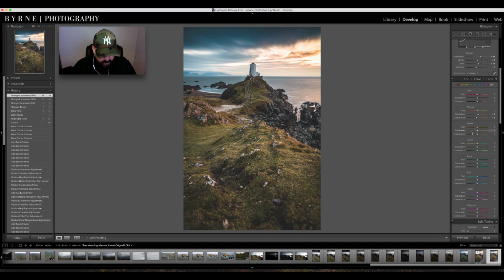Yeah, works for me. Let's go down to the yellows. So there's quite a bit of yellow in this image. So if I knock up the luminance, see which parts it's going to affect. It looks like it's doing a lot of the foreground, which is great because I want the foreground to stand out a bit more. So I'm going to knock that up quite high. Let's go to 60, and then let's bring in some saturation in that as well. Yeah, that's cool.